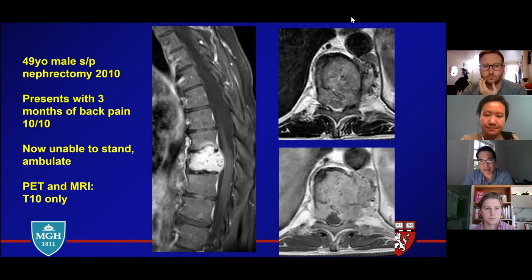If we think about that, from a neurologic standpoint, there's no issue there. Oncologic, renal cell carcinoma: actually, renal cell carcinoma is not very responsive to conventional radiation. Historically, conventional radiation, which is fractionated radiation, a little bit of radiation given every day for 7 to 10 days, has not been favorable for renal cell carcinoma to the bone. Renal cell carcinoma treated with stereotactic radiosurgery, which is 18 to 24 gray in 1 to 3 fractions, however, is very responsive. So there's a big difference between the two types of radiation. Knowing that renal cell carcinoma is not responsive to conventional radiation, how does that affect our decision making, knowing that it's all around the spinal cord at this time point?